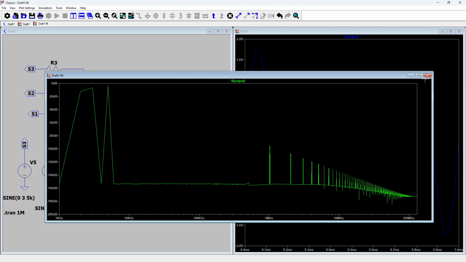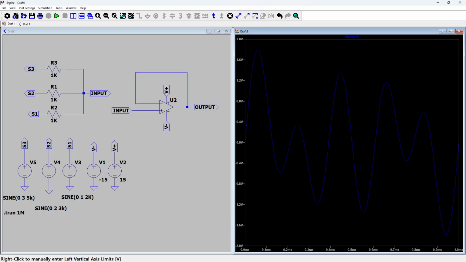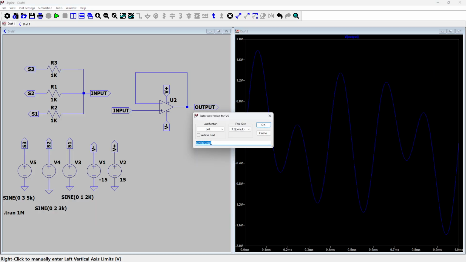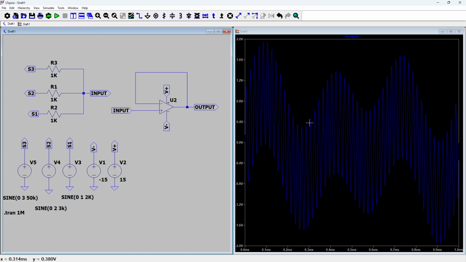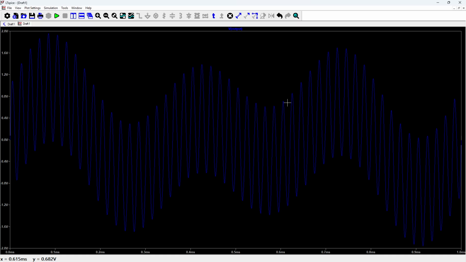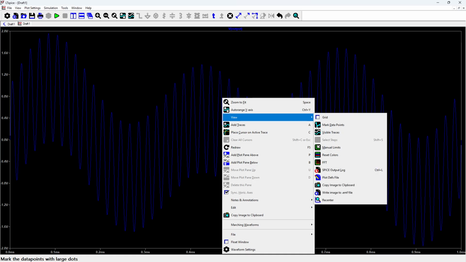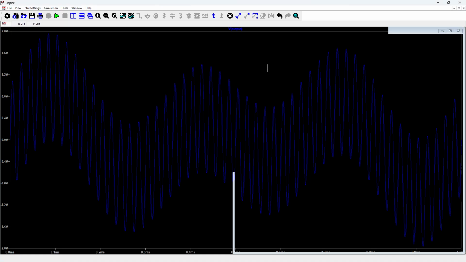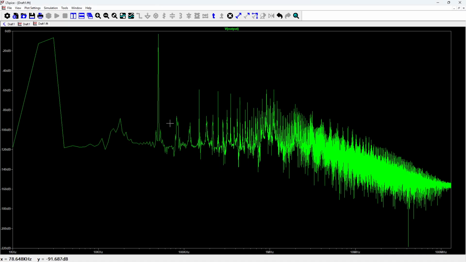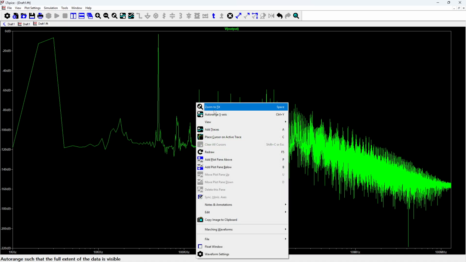So to make it clear, let me make one to be around 50k, 50k, and also run that. So you can see this is the output signal. So in this signal you cannot know what frequency is in that signal unless you do some Fourier transform. So I can come to this, do FFT, then out. We need to see the output signal. So you can see this is the Fourier transform.